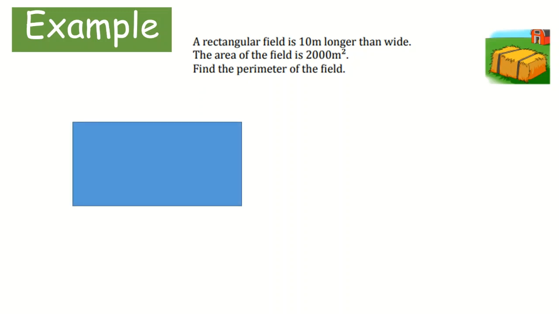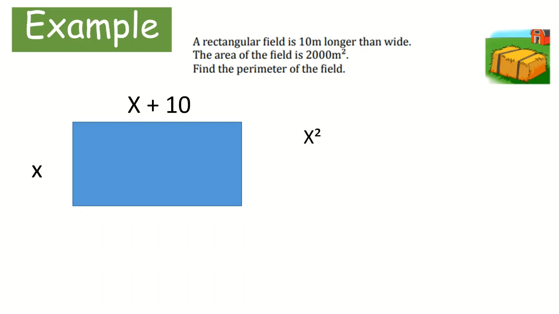So first of all, I'm going to draw my nice rectangular field. I like to see things visually. I think in this case it really helps. I don't know how long my sides are. So I know the rectangular field is 10 meters longer than it is wide, and I know the area is 2,000 meters squared. I don't know how long or wide it is, so I'm going to call the short side x. I know the top side is the same length as x, add another 10 meters. So I can say that by x plus 10.